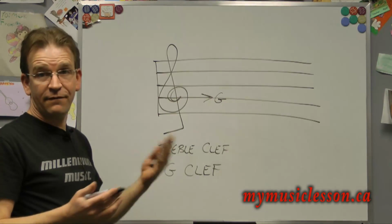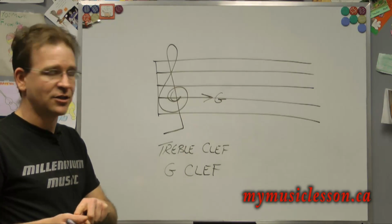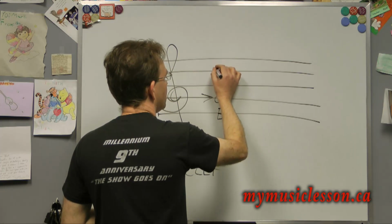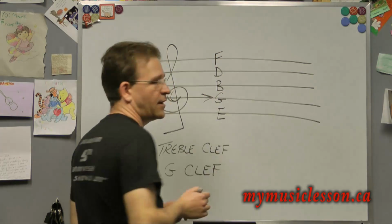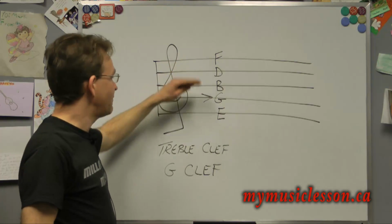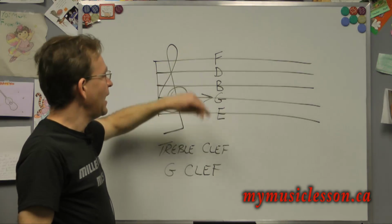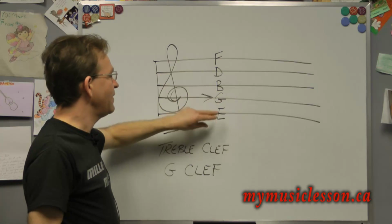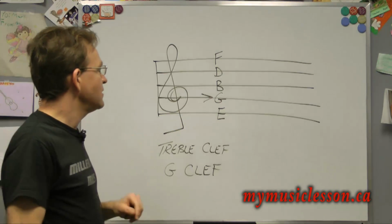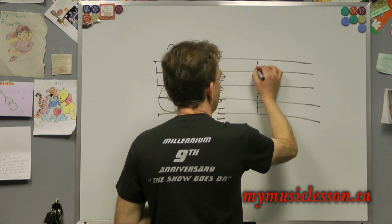Now, speaking of famous things in music, probably the most famous saying is "every good boy deserves fudge," or fun. So we're talking here about the lines on the staff. We're dealing with an E, a G, a B, a D, and an F. We're working from the bottom up, and so again, that's every good boy deserves fudge. Now, in between each of the lines, we have F, A, C, and E.